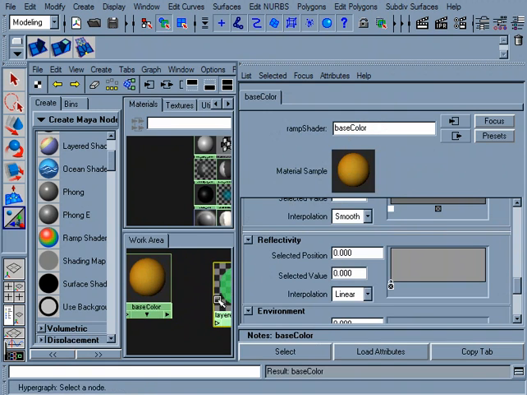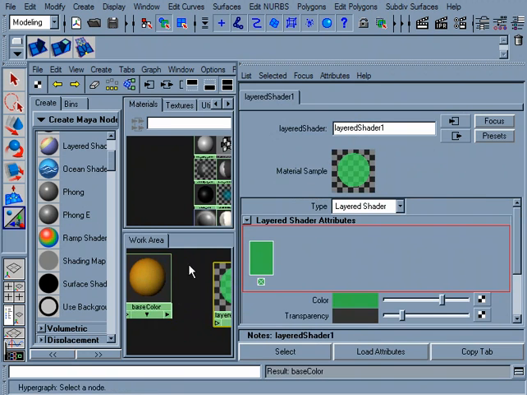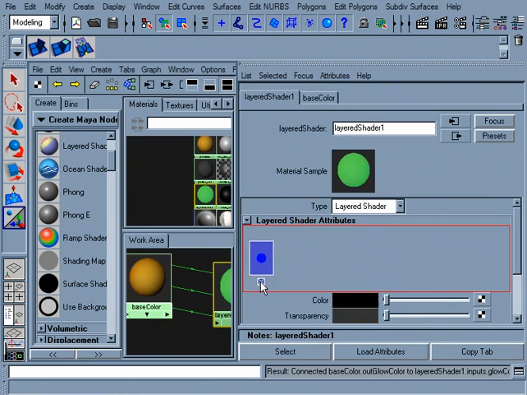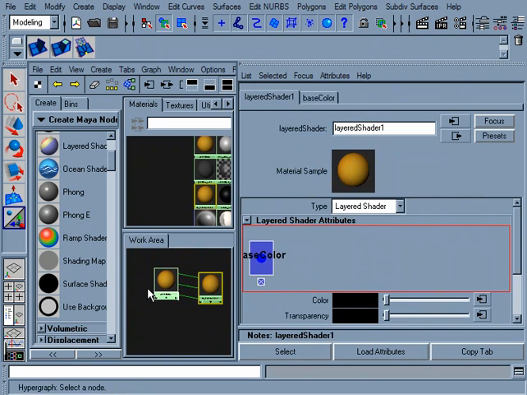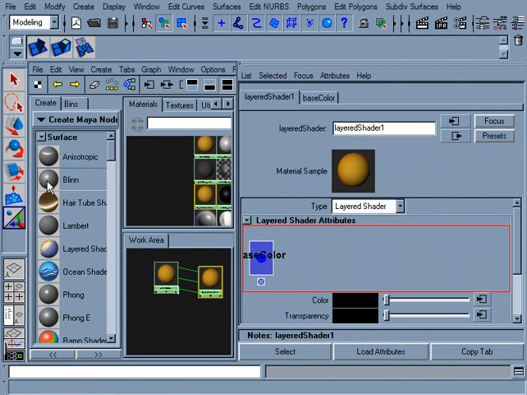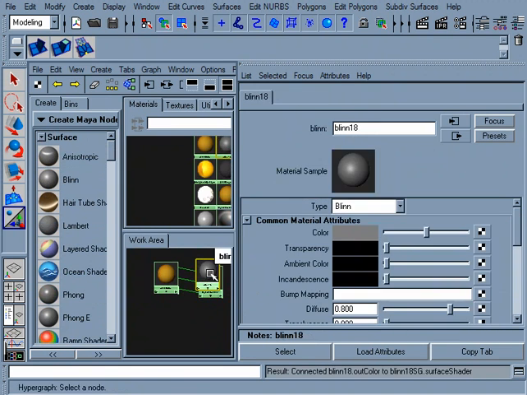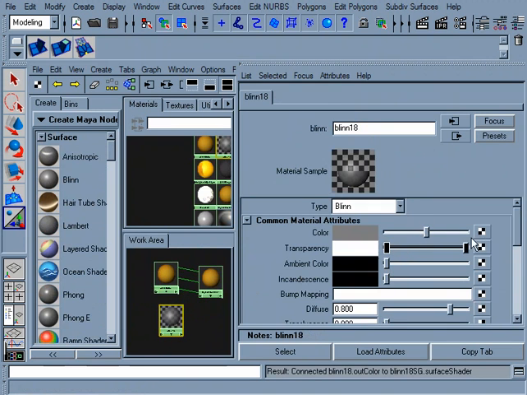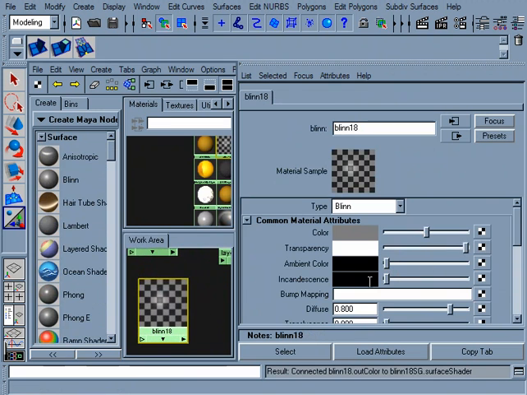Okay, so let's select our layered shader and just middle click this base color and drag it over. So now I have the layered shader with the base color in it. And I want to add one more node to this, and that's a blend. In this blend, I'm going to switch the transparency all the way up.